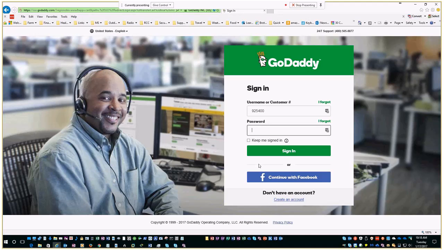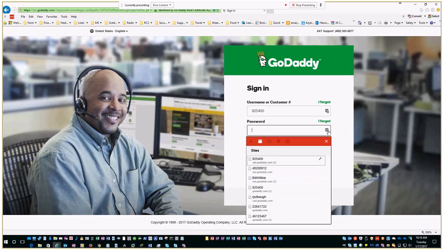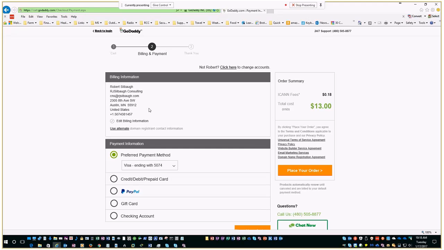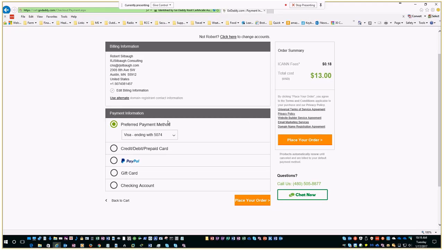At this point, if you don't have a GoDaddy account, you're going to have to create an account. I happen to have an account, so I'm just going to sign in with that account. And at this point, if you don't have an account, they're going to ask you for a credit card that they'll use to charge this purchase. Note that this purchase is going to be good for a year. I've tried to set this up so that we could do it as a lab fee through the college, but there just was not a good way to do it. So this is going to be one of the few things you're going to have to pay for out of pocket.